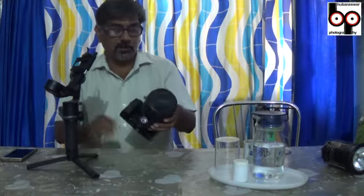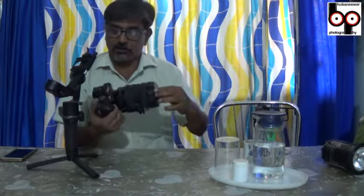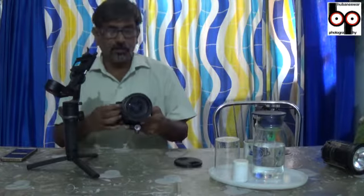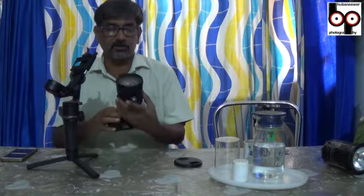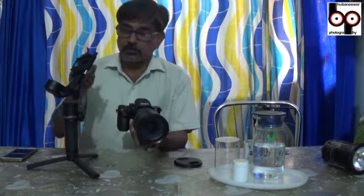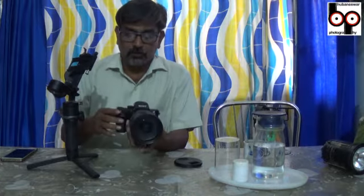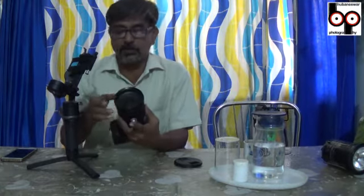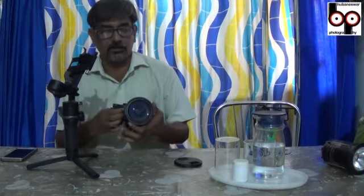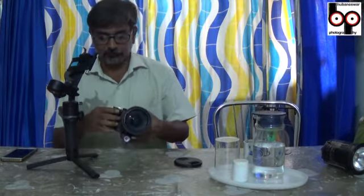So basically I am going to use a Sony A7S II with a 24-70 f/2.8 G Master lens. So before putting it on the gimbal, you need to attach all the accessories. Suppose if you have a filter, you have to attach it so that you can balance it properly.